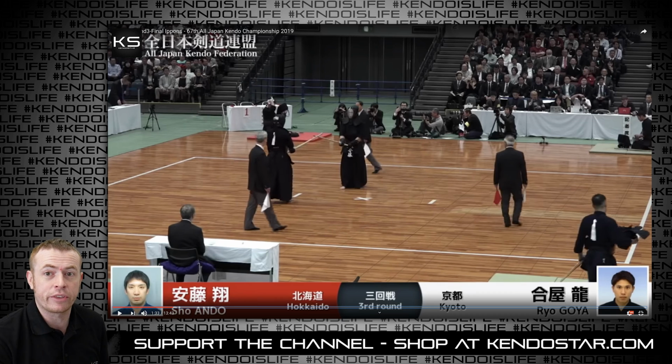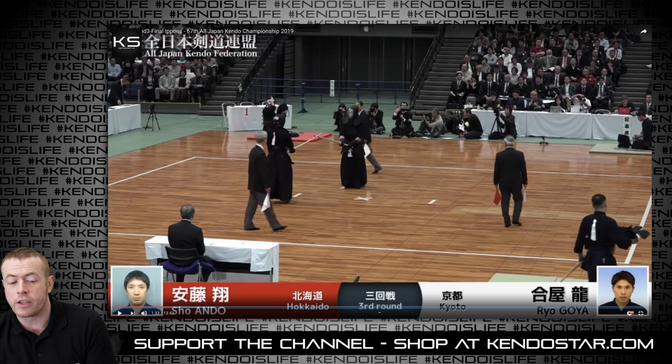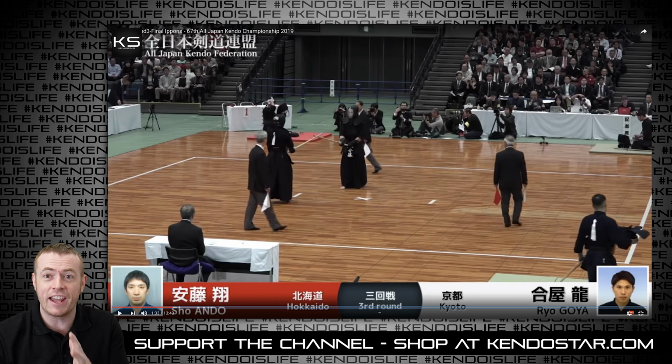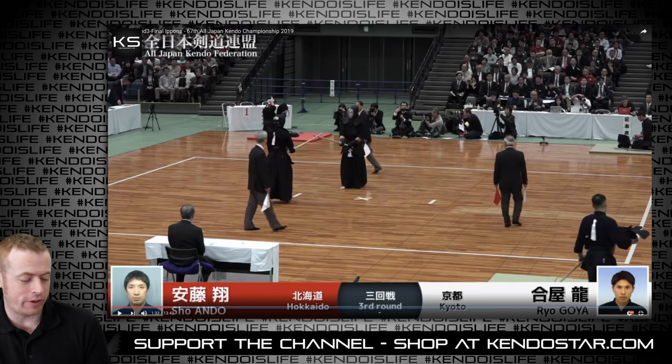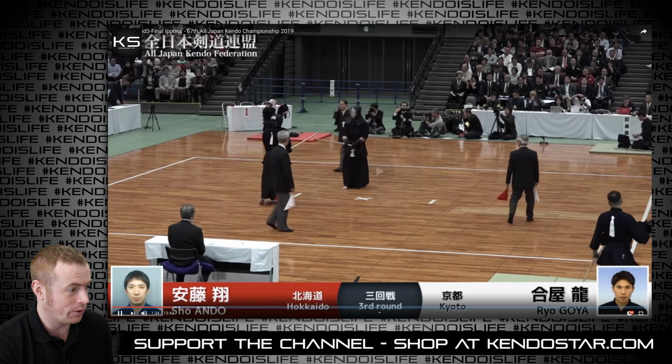Lots of people make the mistake with Kaishido of staying still, blocking and then hitting, or even leaning backwards because they're worried about the space. The big thing that messes with your head with Kaishido, and the same with Nukido, is you have to go forward to score that waza. You go forward, do, this way. And if you watch Mr. Ando here, it's exactly what he does.